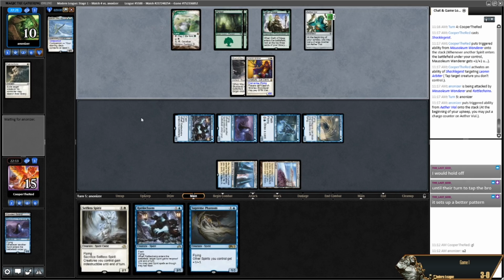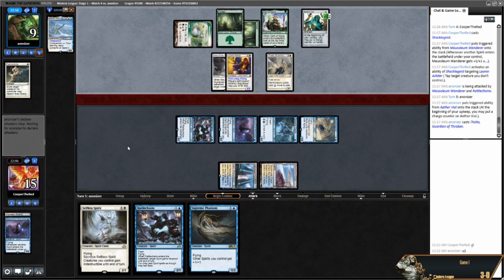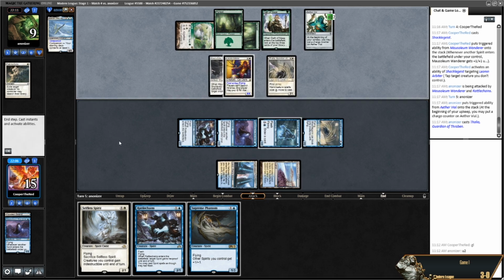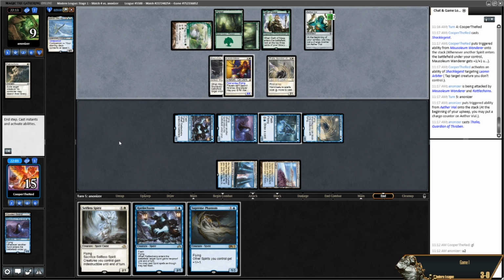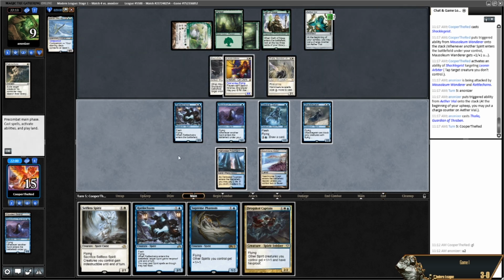So we can tap their creature before their attack step. They don't get attacks, they don't get blocks. Here they get choices. Thalia, that's fine. They're almost dead, though. They might actually be dead, in fact.